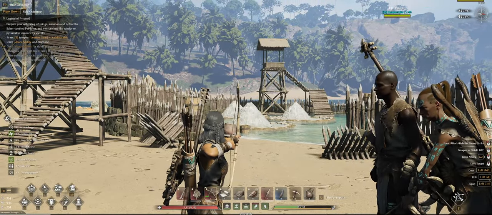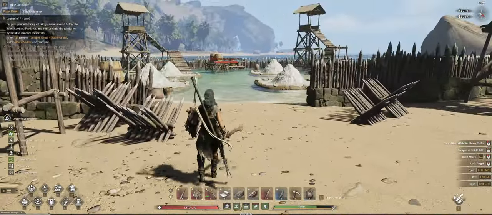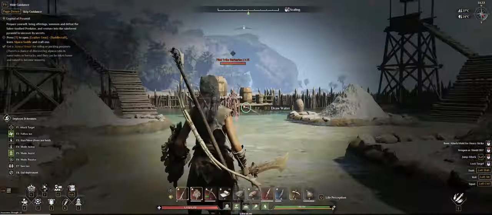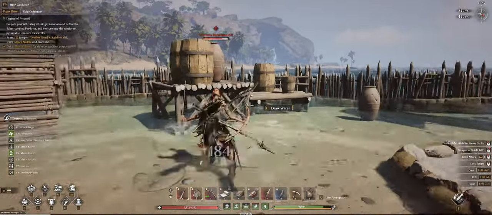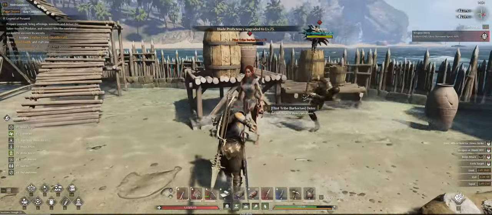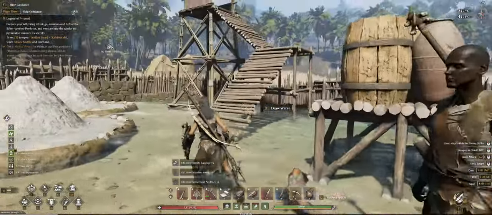I got him. Anyone else? Oh, yeah, one guy. Okay, we can probably attack this one like this. Wait, what level? 15? Green. No, I don't want you. Okay. Hammer guy. He's doing his job.